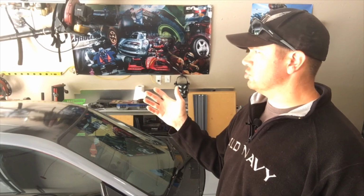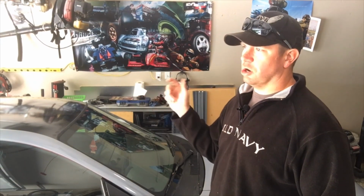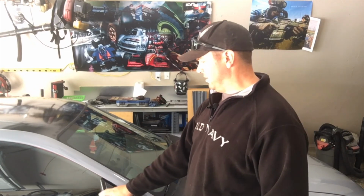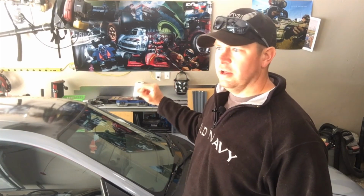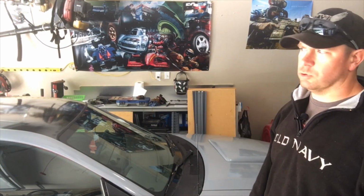I'm wanting to do an inexpensive electric pressure washer that I can mount on the wall, so it's easy to just turn on and wash a vehicle versus bringing out my gas pressure washer. It's really nonsense. It's a pain in the butt for me. So I'd rather just get an electric one mounted up. I'm going to run another water line from a water line I have back behind me and use PEX pipe and just do that. And everything will be easy flowing to wash my cars and everything. But I'll give you a full garage tour once that comes.